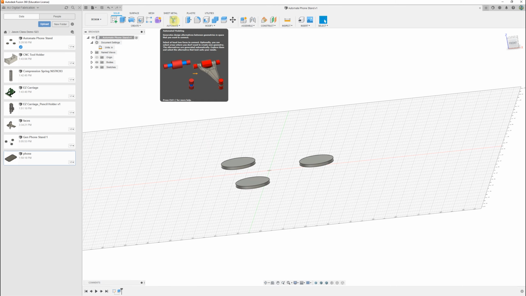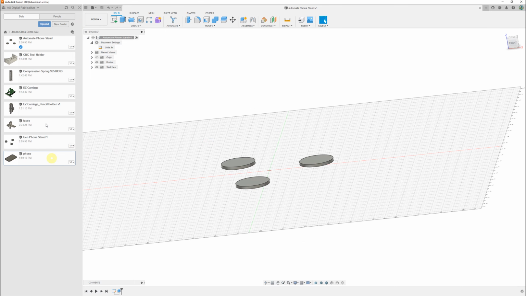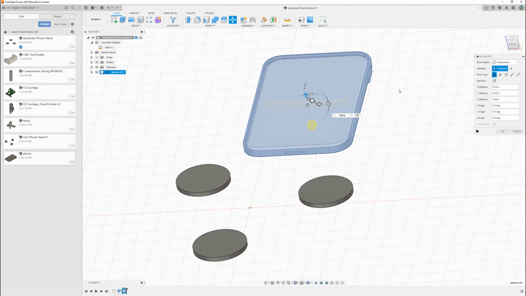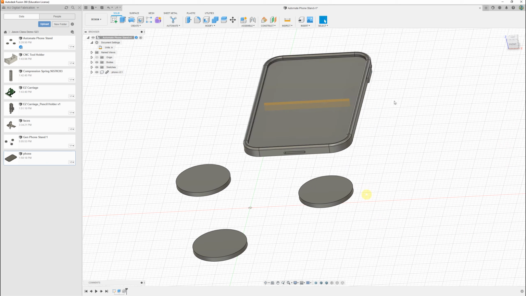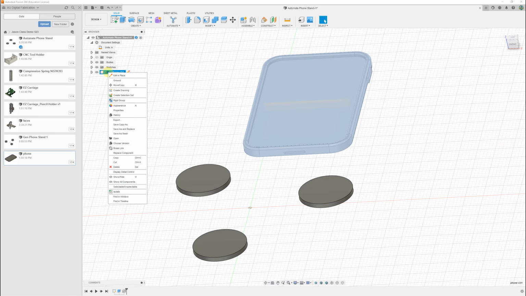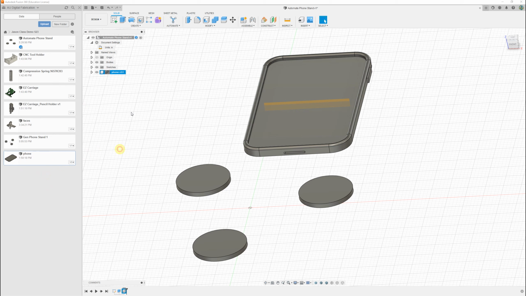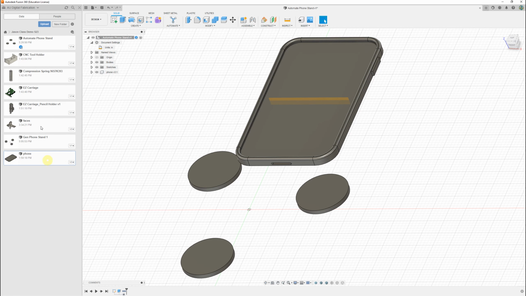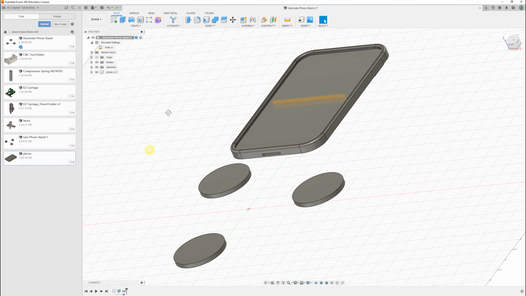Before I go to automated modeling, I'm going to bring this phone in just by dragging it into the canvas. And this allows me to move it and place it in space. You'll notice here that this chain link is there. That is because it's referencing back to the original file. If I don't want that to happen, I can break that link, and now it's just held within this one file. So it's not connected to this one anymore. Let's just undo that for a minute.